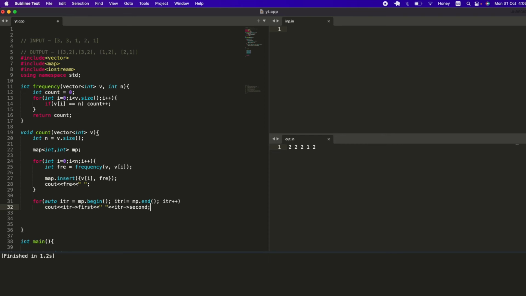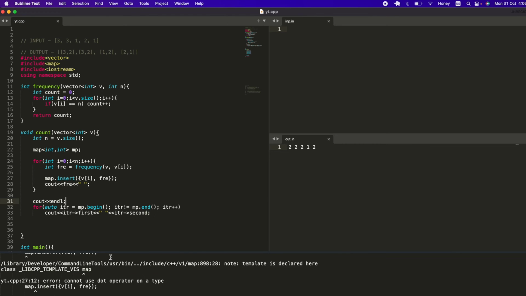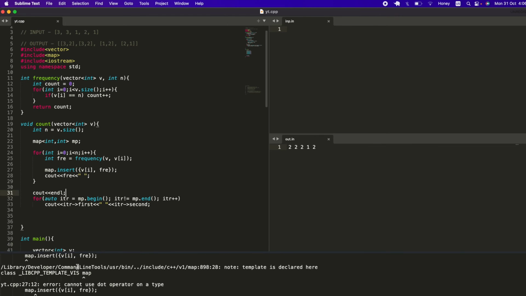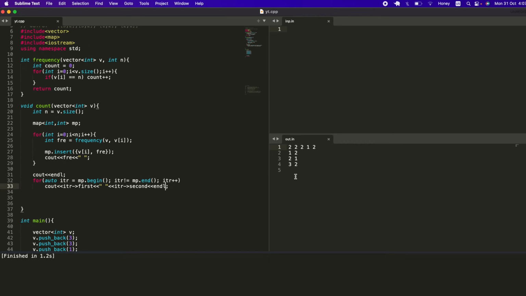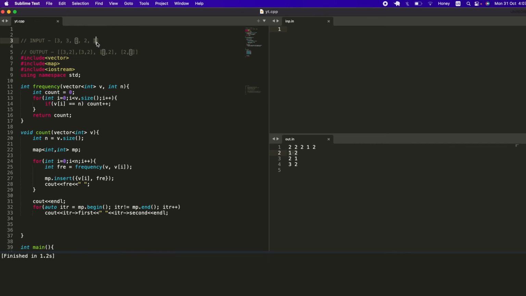So let's run our program, and let's add a new line here before we run. Okay, it's just mp. Okay, so here it is. The element 1 has a frequency of 2.